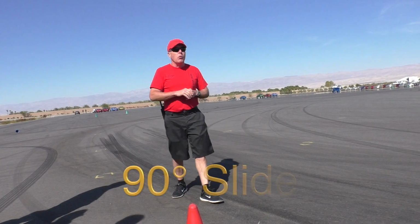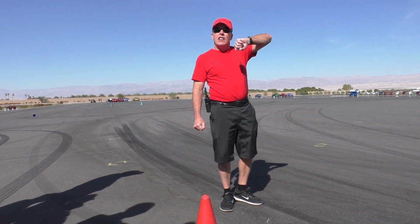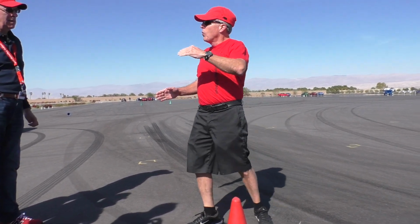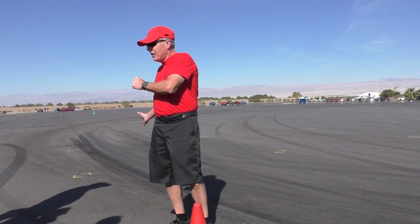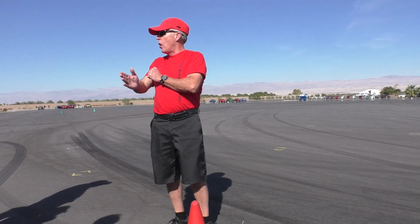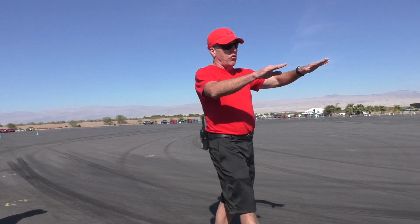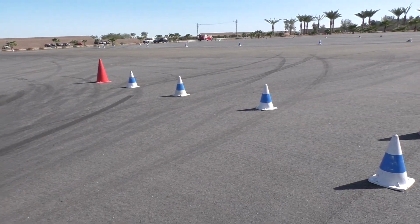The main thing you want to do, like I said, is it's a quick turn, but it's not a violent turn. You follow what I'm saying? We're turning it like we normally would turn, but the key is to get the back end to slide around. Ideally, if you want to get an A in this part of the course, you're going to park it right there with the wheels straight, just like you intended it, right?